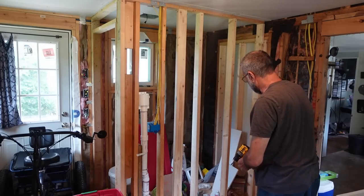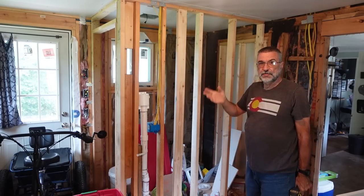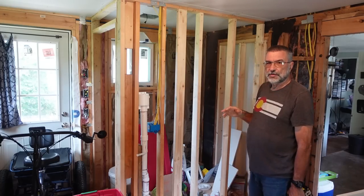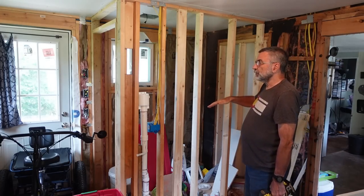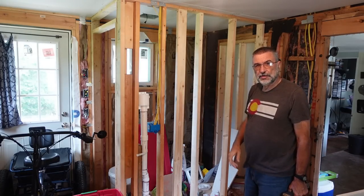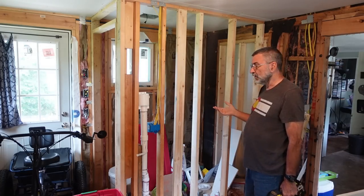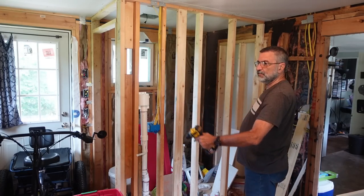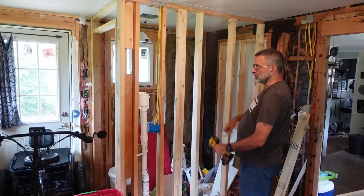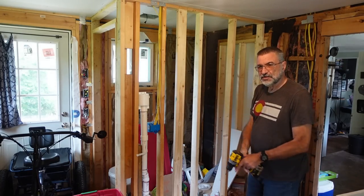Now, if you watched the video where I sheetrocked the ceiling, I was using that sheetrock lift. And I said that normally I can do it on the walls, but these walls are too short and the sheetrock lift didn't fit. So I was going to show you a way that I can hang the sheetrock on the walls by myself, rather than lifting a 4x8 foot piece and holding it and screwing it. Some of you figured it out. Some of you already knew it. I just use a ledger board.